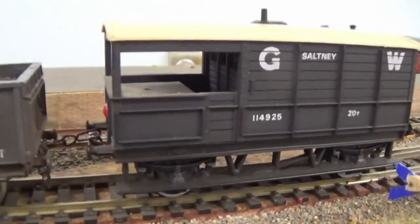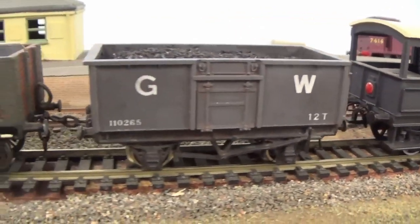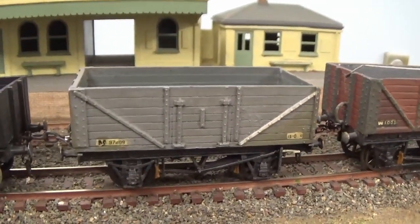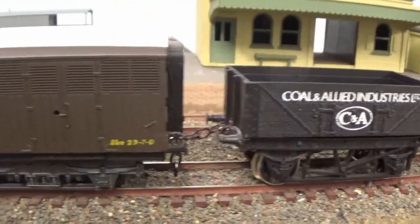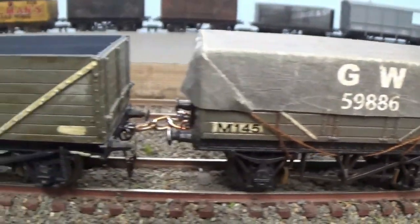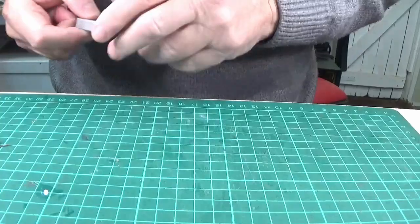That'll do me. The nice thing about it, folks, is how it looks when it's in a train. The spacing's about the same as tension lock couplings, but I think the appearance is considerably better. You've got the three links there hanging down and connected as well. So, yeah, quite happy with how it's going so far.